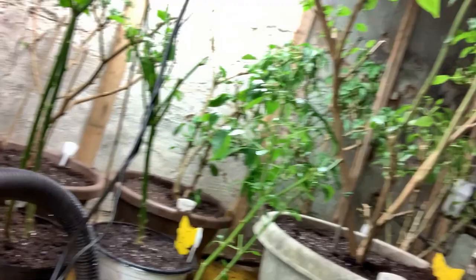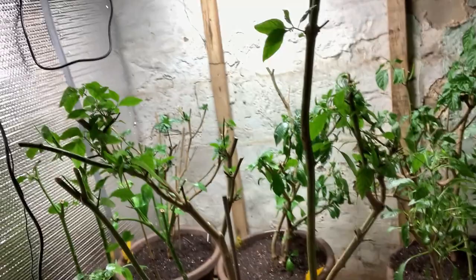The plan is, basically, I'm going to hit them now, and then I'm going to hit them again in 5 days, and then again in 5 days. I'm just going to keep hitting them until they go away. So, hopefully, it kills them. You know, and if I got to cut them back even more, I got to do what I got to do.